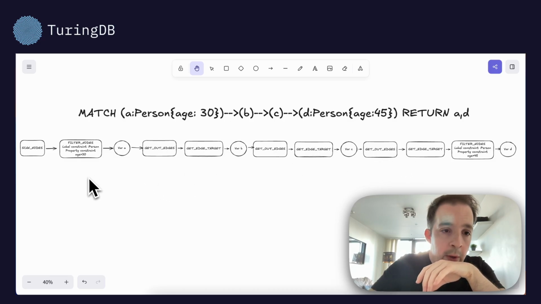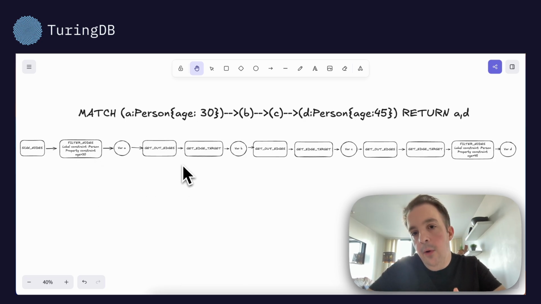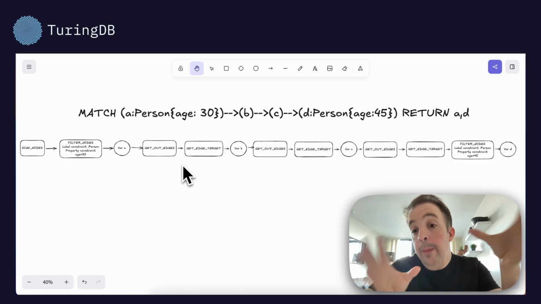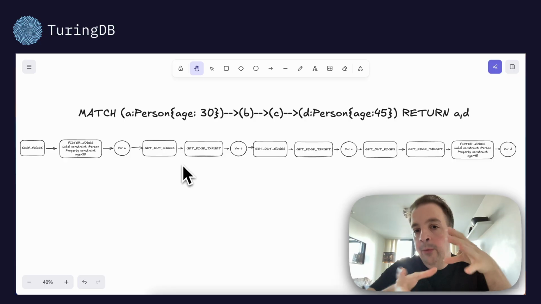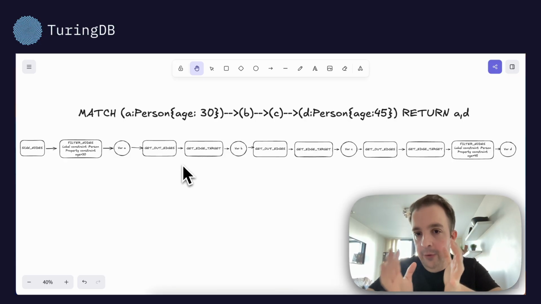Okay, so this is a query plan. Once this thing is optimized, it will be translated to what we call a pipeline of operators, which are really C++ objects that can actually do the operations.